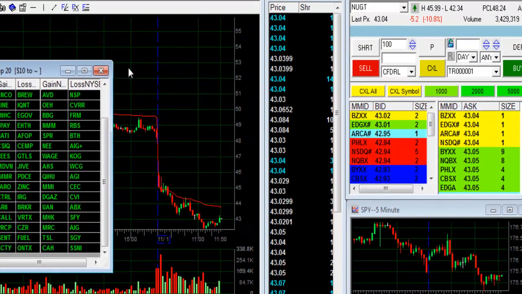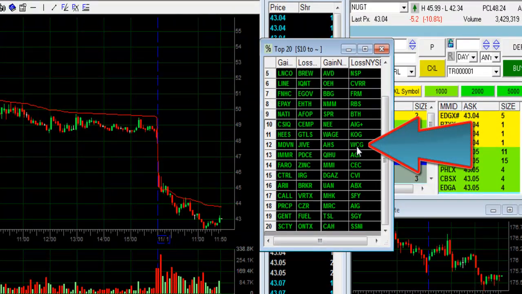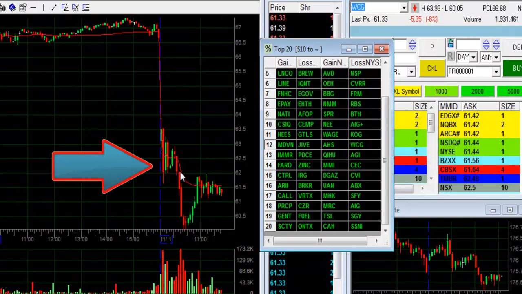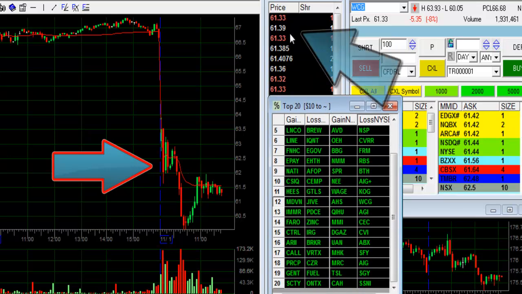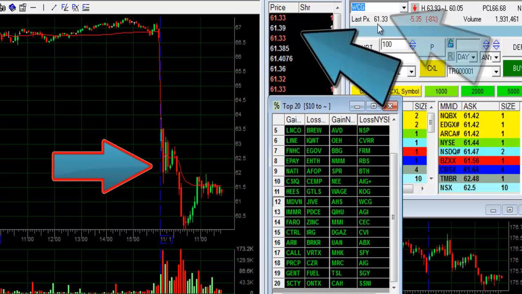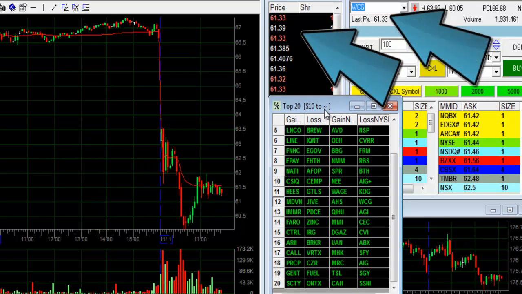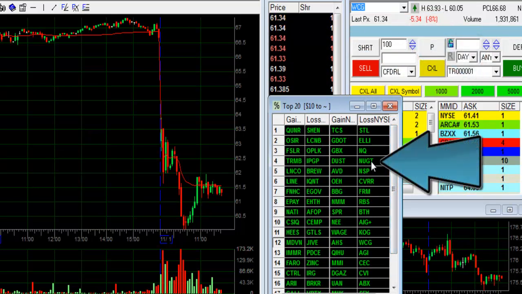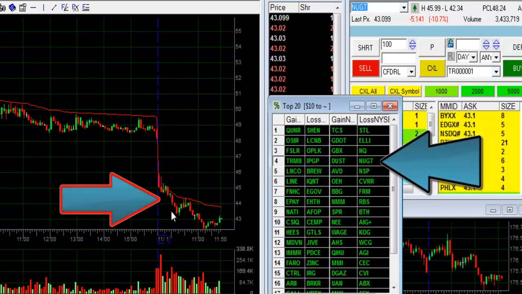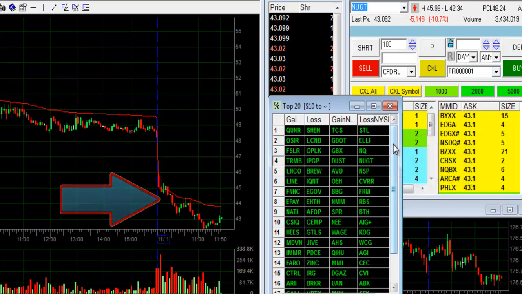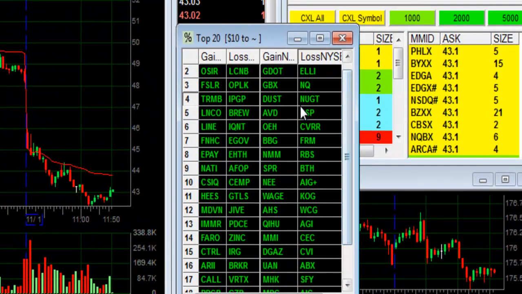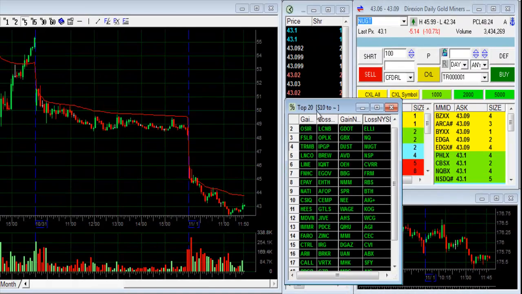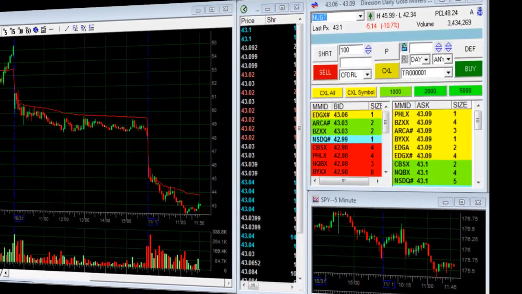For example, if you take a look, WCG is on the list. Just right click WCG and here it is, popping up right over there, and of course on the time and sales here and on the level 2 right over here, that's my stock box. And if I want to look for NUGT, it should be right over there, and here it is. So just right click NUGT and we come back to NUGT. I'm just screening this list very simply and I'm finding it. This is not a big deal.